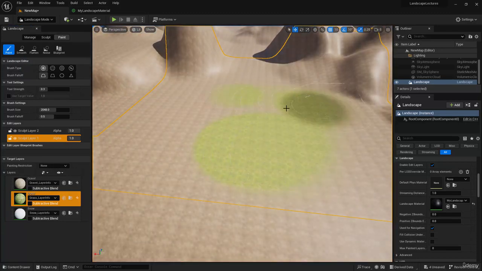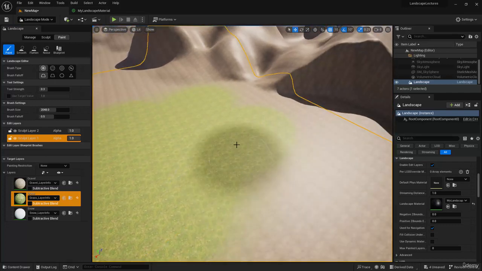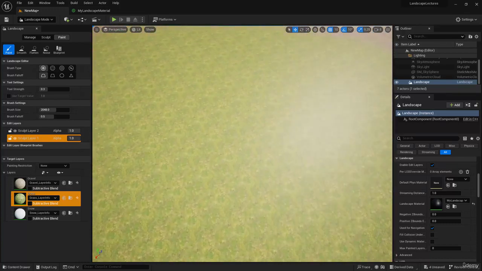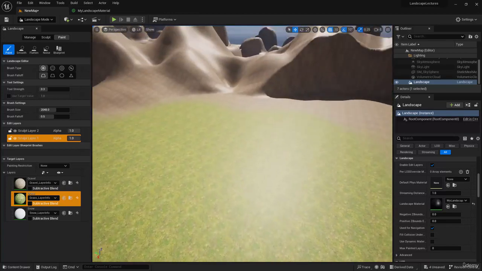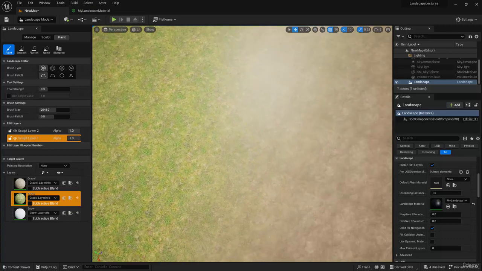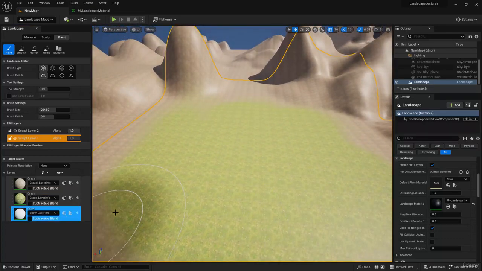And so by applying this tool, I am increasing the weight of the grass layer in certain areas. And because I set the grass layer to be weight blended, I am also decreasing the weight of the gravel layer. And so you can see that the areas where the grass has more weight is blending in more of the grass texture in that area, and the areas where the gravel has more weight is blending in more of the gravel texture. And then I could also select my snow layer and begin painting in snow.